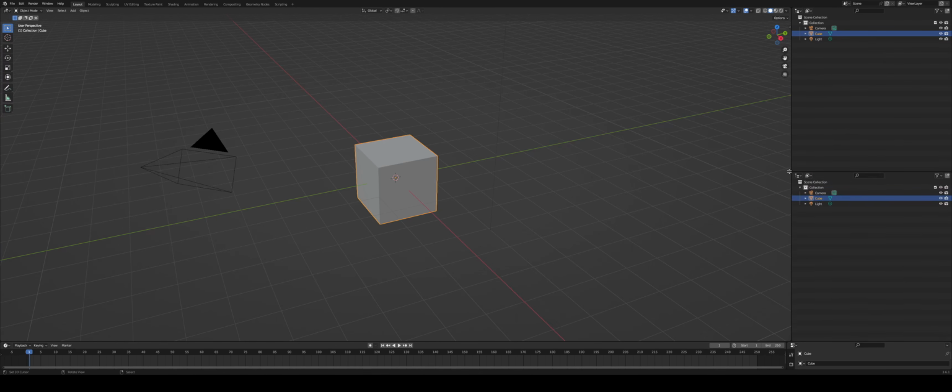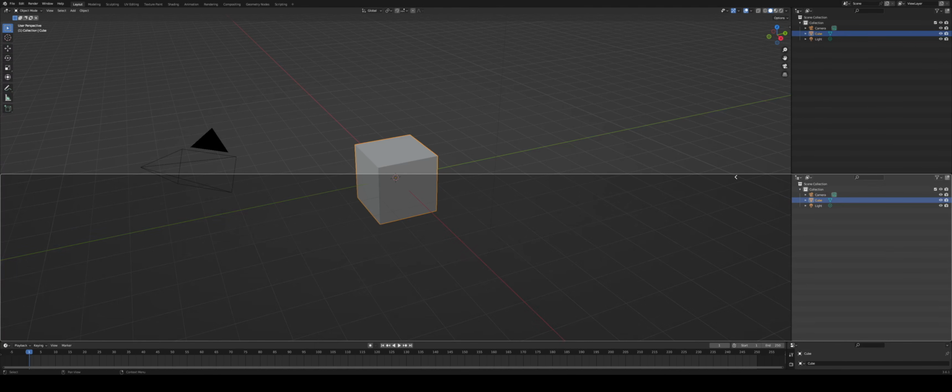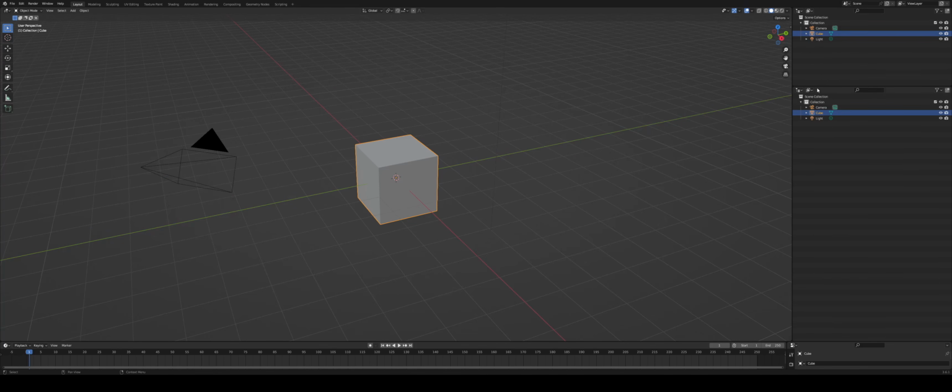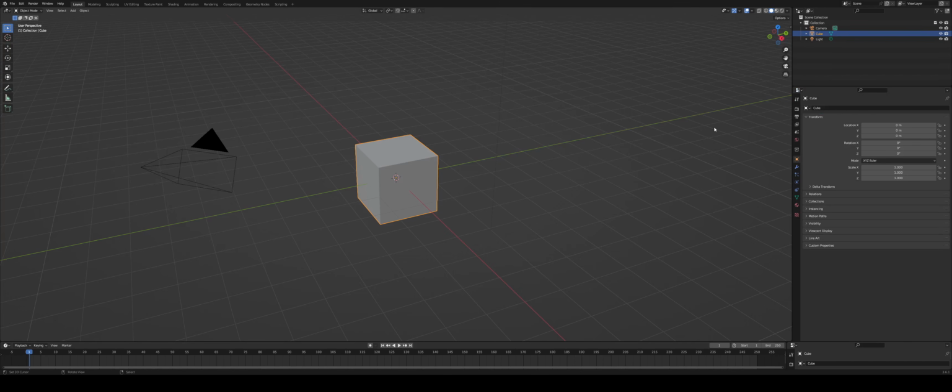So if I were to drag this down and I would try to combine this one with the viewport, it wouldn't work that way. So if you find yourself in this situation, just drag it out here, combine these two, move up, and back to the properties. That's simple.